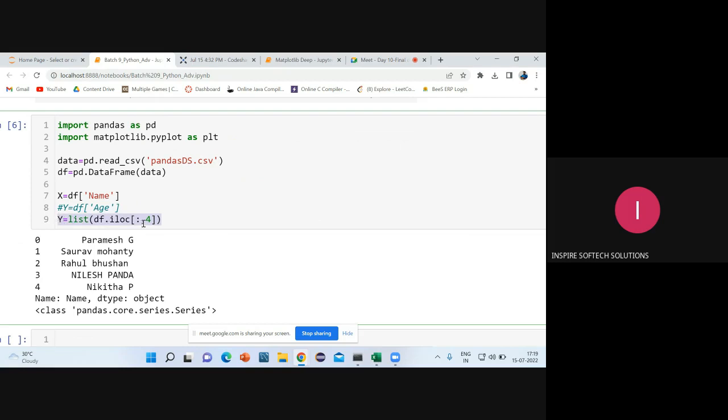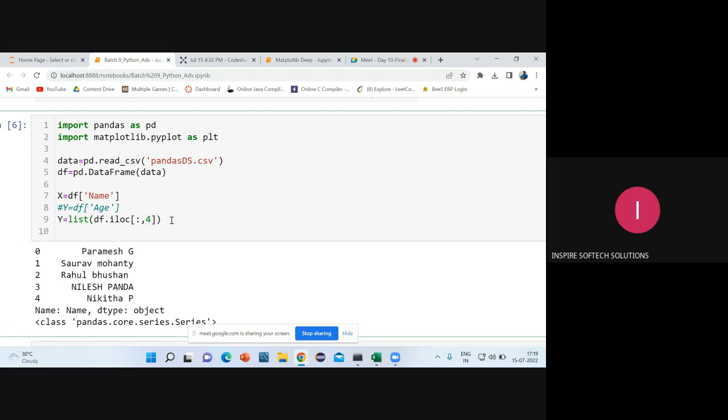Okay. So before the comma is going to be the entire row. After the comma is going to be which column you are choosing. I need my entire row, right? So I'm choosing the starting also empty and the ending also empty, which means it will select all the rows. In all the rows, I'll be choosing only one column, the fourth column. Age alone will be filtered.